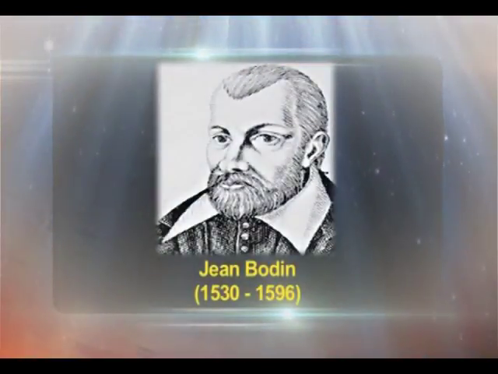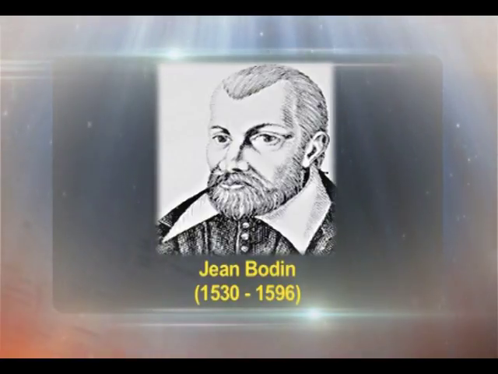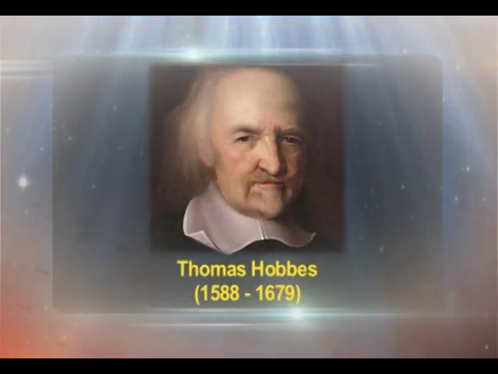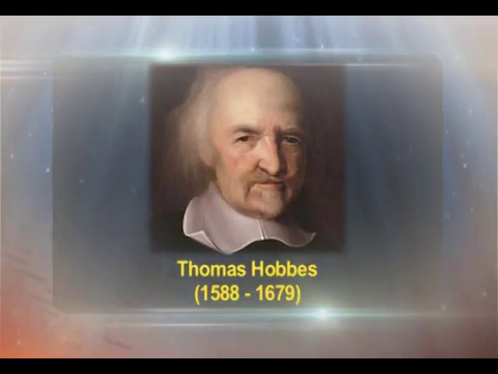Then Bodin and Hobbes, Bodin belonging to the 16th century, Hobbes belonging to the 17th century, also, in their own ways, Bodin particularly, pleaded for the necessity of instituting an absolute sovereign power. This sovereign power, this absolute power of the state, would go unchallenged. It would not be controlled by, or usurped by, any other authority. This idea was also picked up by Hobbes, and Hobbes in his theory of social contract, which we have already done in our earlier lecture, tried to justify the idea of an absolute sovereign. Hobbes also tried to underscore the idea that only by accepting the authority of the absolute sovereign do the people become free. And this is how a proper order can be established.